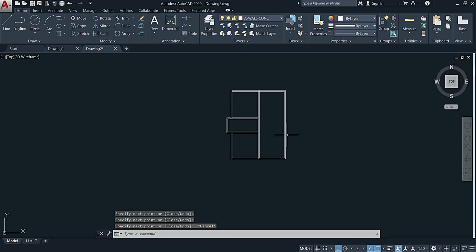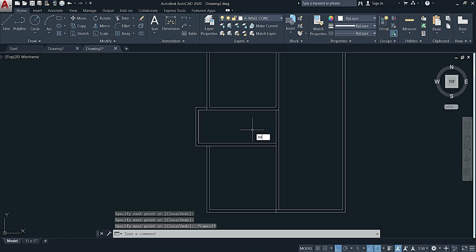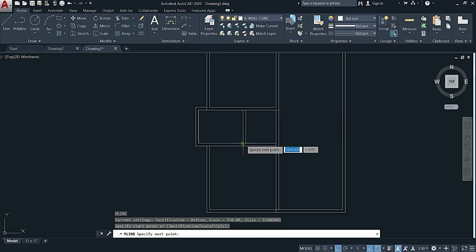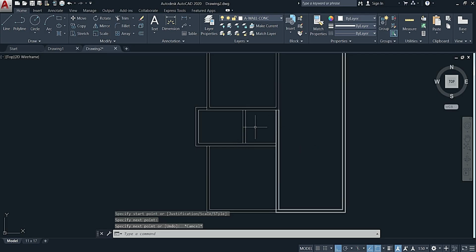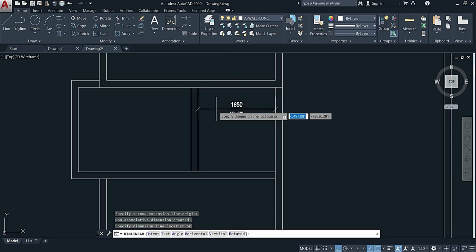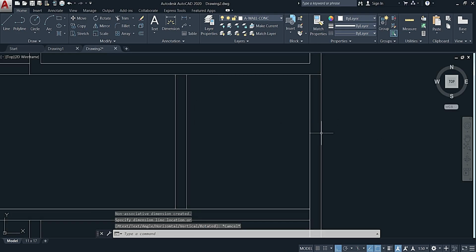Alright, now once you have this in place, the only thing that is missing is a multi-line alongside here or somewhere along in this space here for our passage. Now you decide how far away you want your passage to be from here. Alright, I'm going to make mine 4 feet away, so from here to here should be 4 feet. So if I add a dimension from here to here, you'll realize that it's actually 5. Alright, I want mine to be less than 5, I want it to be 4.